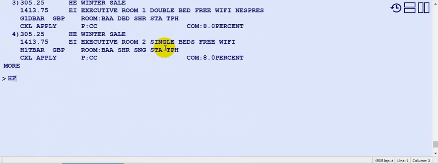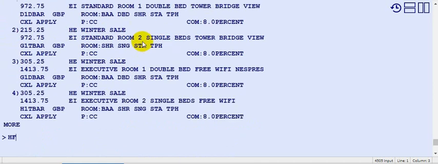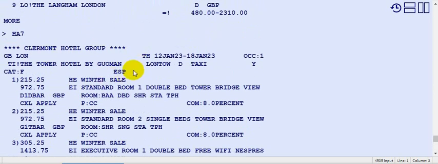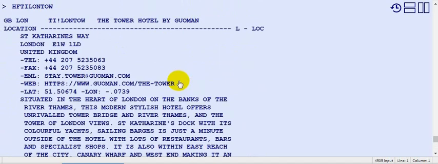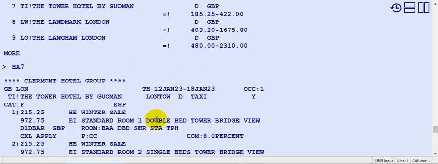HF, then TILONTOW. Okay, it's giving me the features of that particular hotel property with this property code LONTOW.